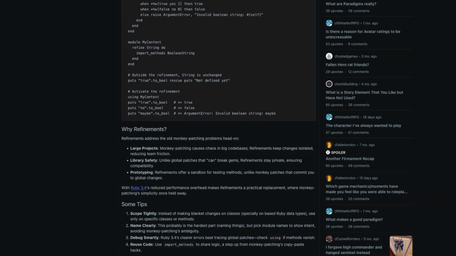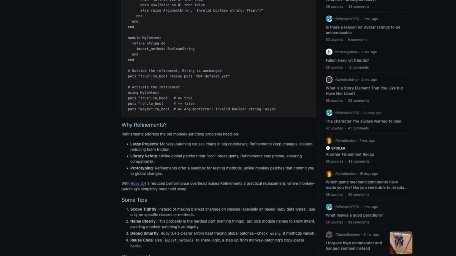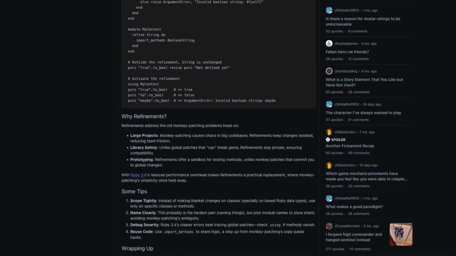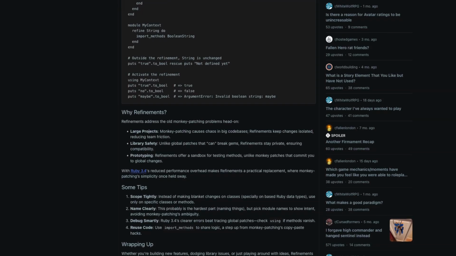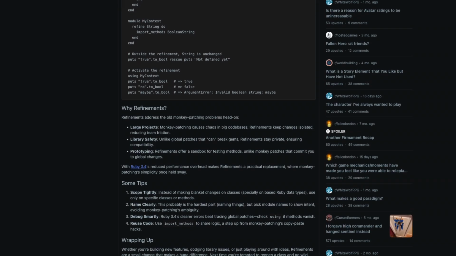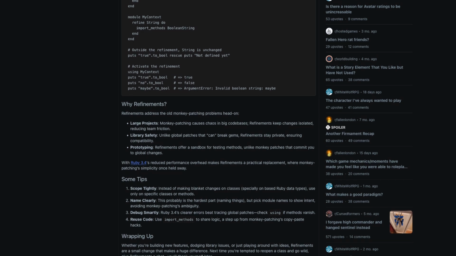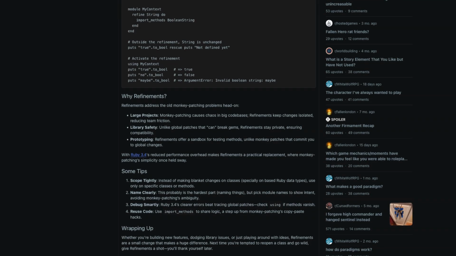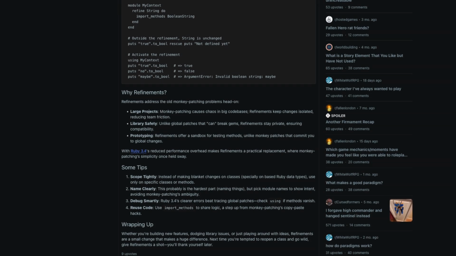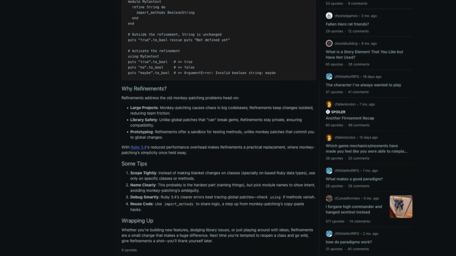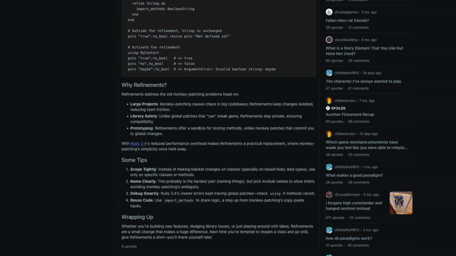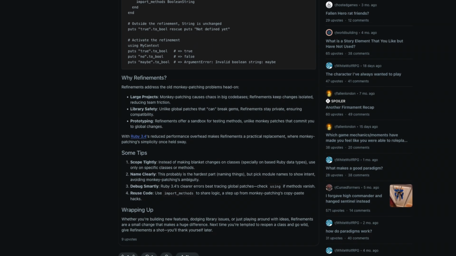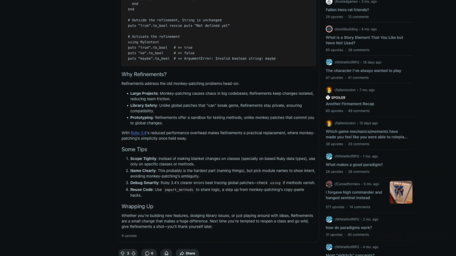The article had some advice, right? Yeah, definitely some good pointers. First, keep the scope tight. Meaning? Don't just refine string or object broadly if you can avoid it. Try to apply the refinement only to the specific classes or even methods where it's truly needed. The more targeted, the better. Okay, minimum necessary scope. Makes sense. What else? Naming. Choose really clear names for your refinement modules. Boolean string was pretty clear. Exactly. Make it obvious what the refinement does. It really helps readability down the road. Avoids that what-does-this-magic-do feeling you sometimes get with patches.